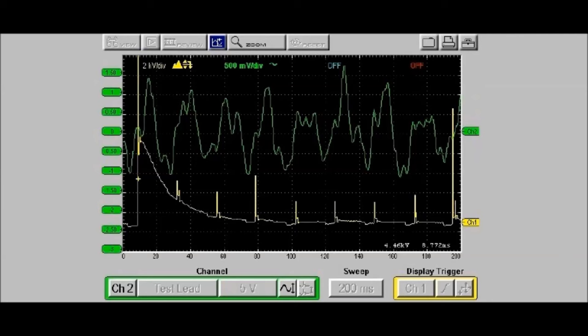If you look at the signal, and again we're just briefly covering how to read this stuff, you would see that after each spike, in other words, after each ignition event, you're going to see a waveform. You're going to see a crest, okay? But there's one, in this particular case, that is missing. The firing order is 1342. This is a four-cylinder.